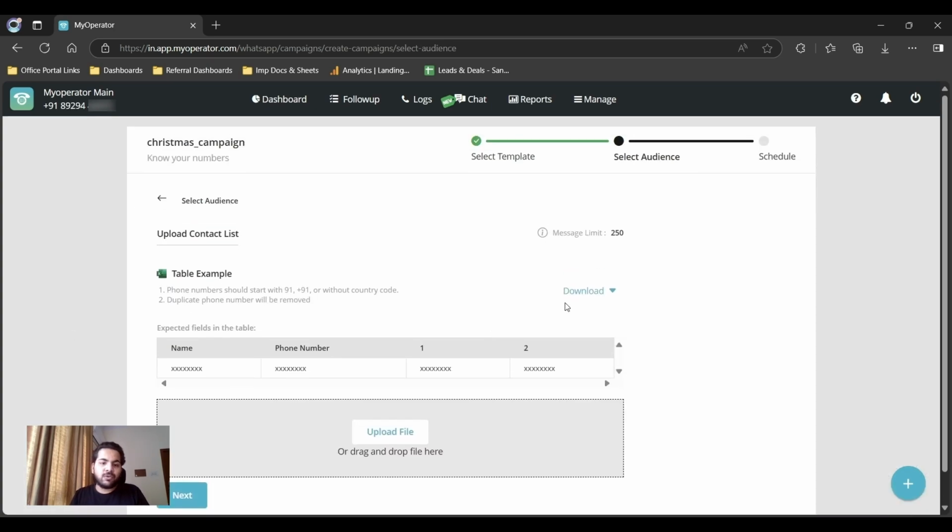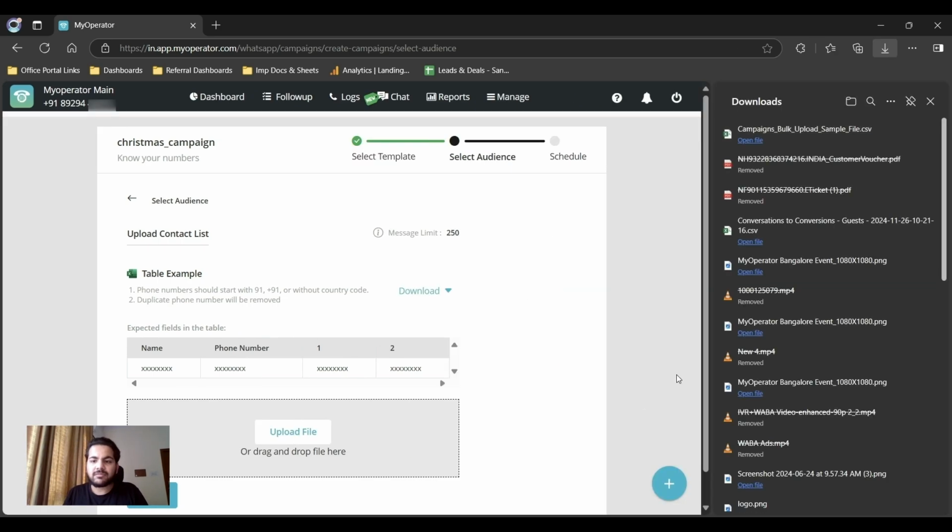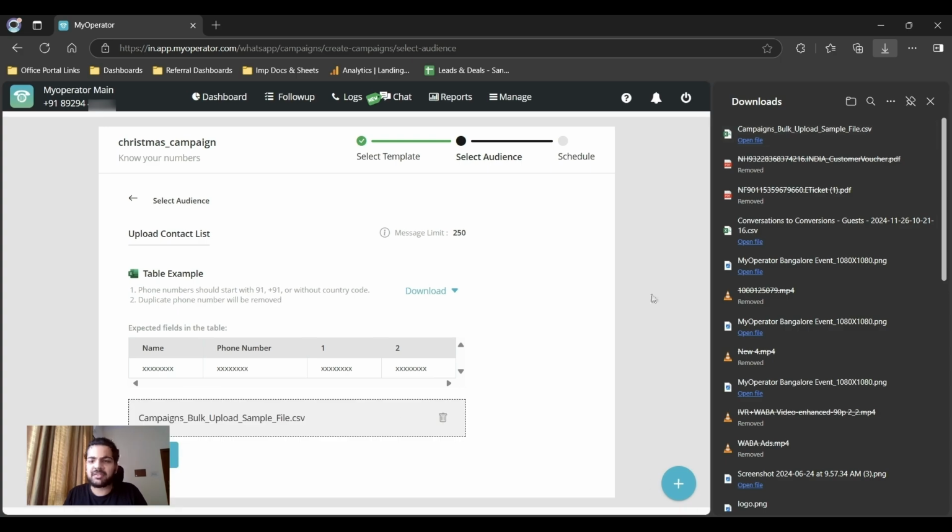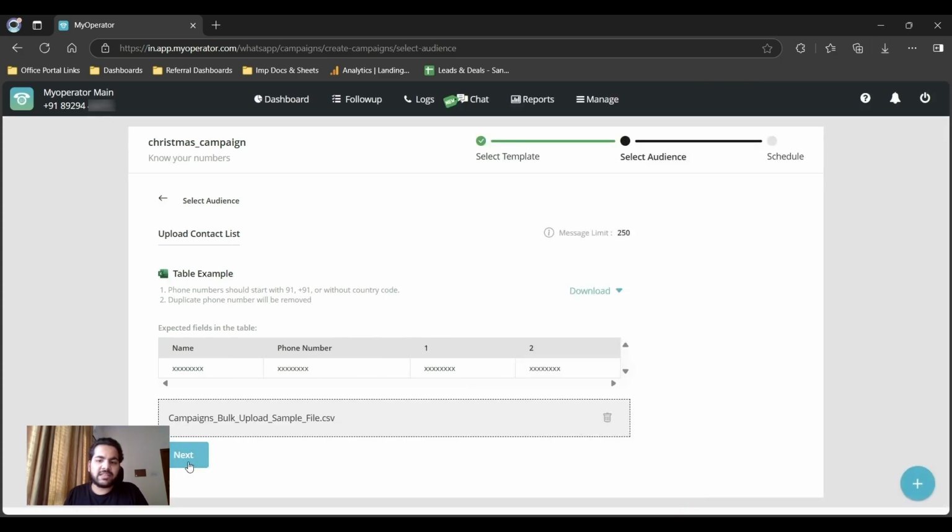I have to upload a CSV file which contains the names and numbers, of course, of people, and the variables. So these variables also have to be added so that for different people, different messages can be sent. So if there is Rohit, Mohit, if you add the names or the variable in your CSV file, you will be able to send customized messages to each and every person. Okay. You can also download the sample CSV file and upload it. I'm downloading a sample CSV. I am uploading that file right away. Just to go on to the next page.